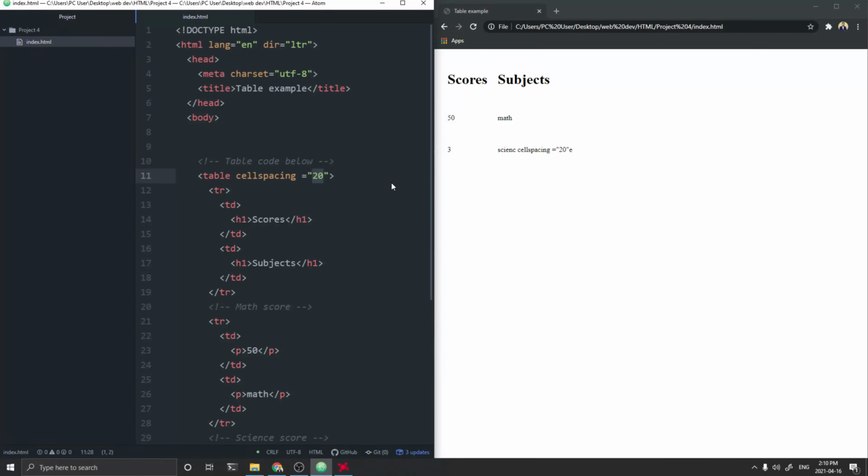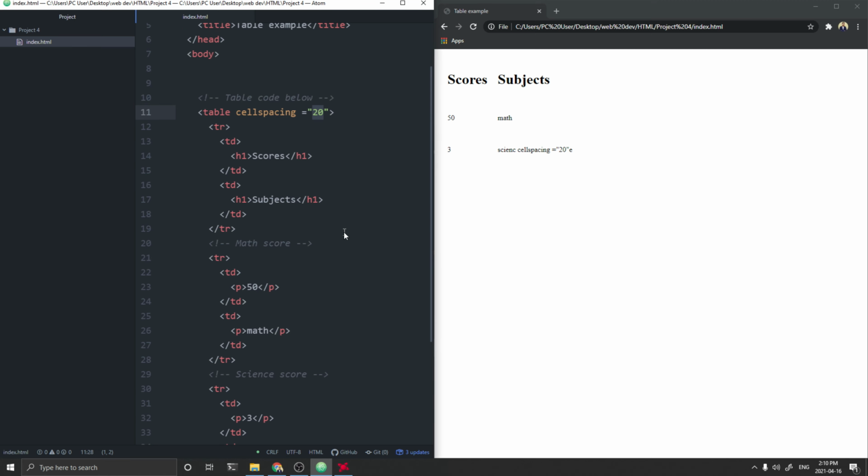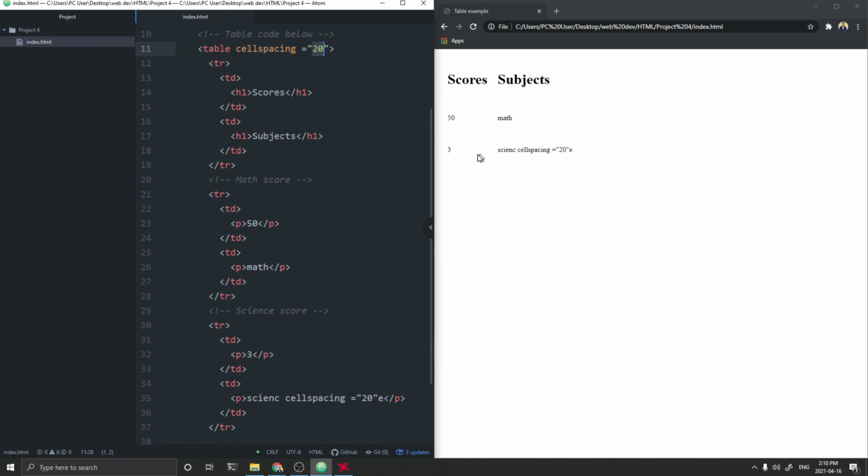So that's basically how you make a table. And you could go ahead and become very creative by adding an image on this side and adding a paragraph over here as a workaround instead of doing some other complex CSS coding to make something work.